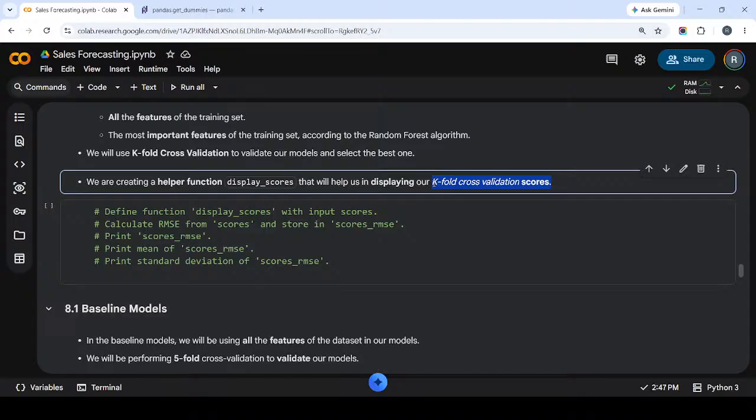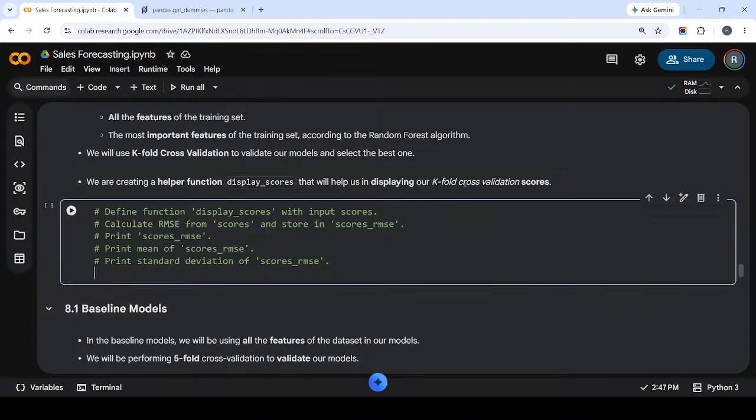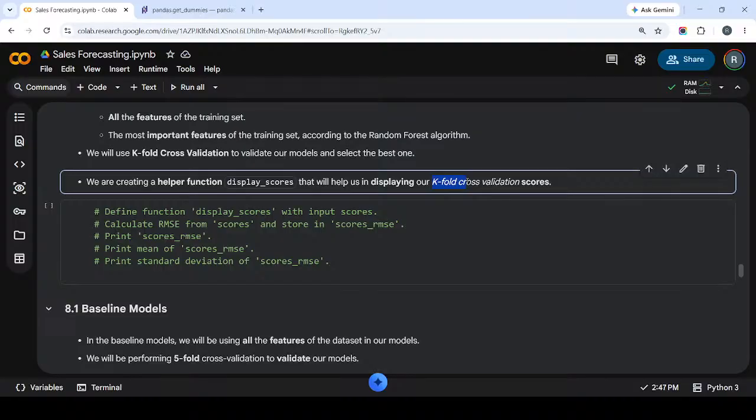So what is k-fold cross-validation? If we say five-fold cross-validation for our data, it will split our data into five subsets and train the model on four subsets and take the fifth set as a target. In this way, it will do it iteratively for all the five sets. That is what we call k-fold cross validation.